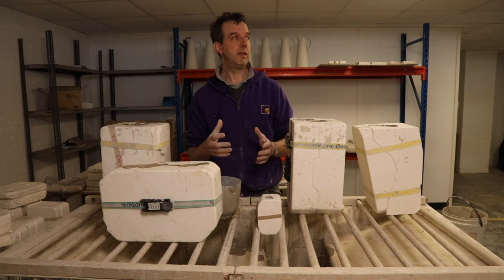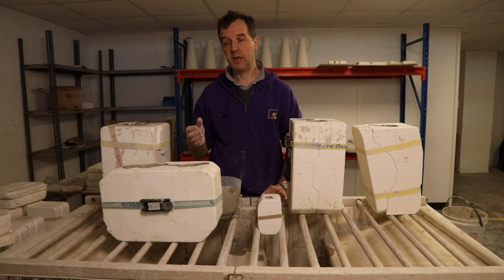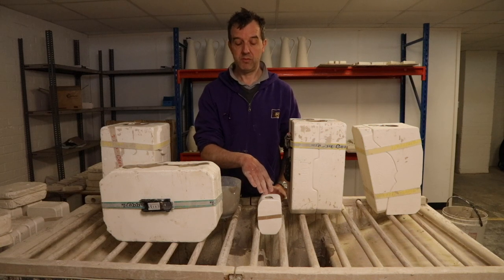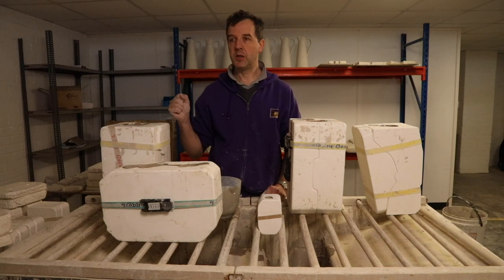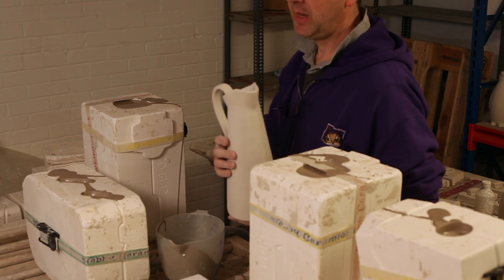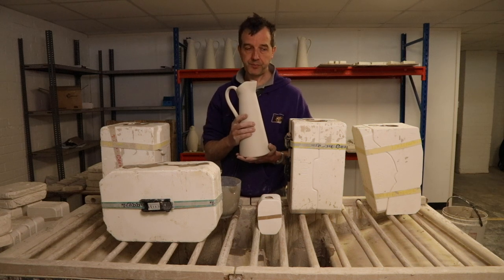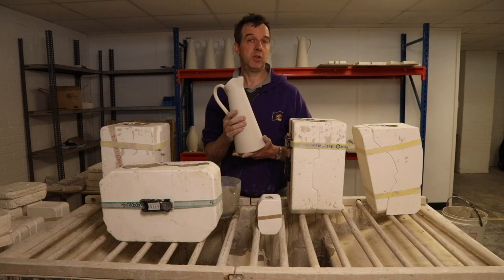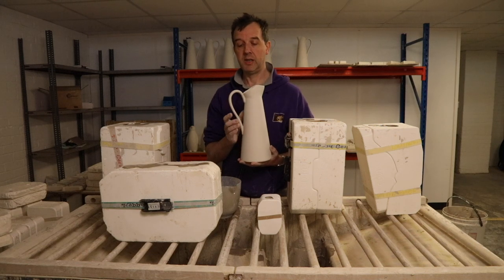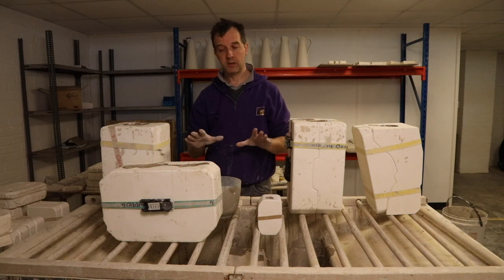Another factor to add is how thick you want the piece. Certain items you'll want to leave to develop a thicker film on the inside. If you're making a decorative ornament like this little cat, it can be relatively thin — it doesn't matter. But if you've got a jug, for example, you really don't want it thin; it needs to be quite thick because if it's too thin it's going to be very delicate once cast. The clay we're working with is white earthenware, so when it's fired it's strong, but it's not as strong as higher-temperature clays. So for larger items, if you want durability, you do need to leave them a little bit longer to develop that thicker film before you tip them.